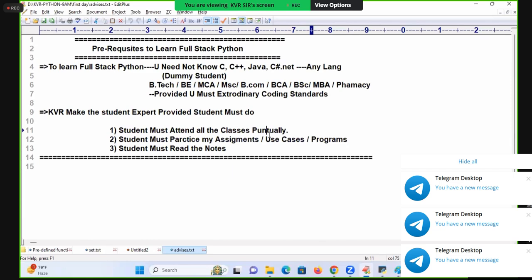I used to say this from the last 5 years onwards, companies are not bothered about your qualification. By having a qualification, what will you do? Okay, it is important. But what is really important? Skill of coding is important. I said it on day one, my dear students. So shall we move further?